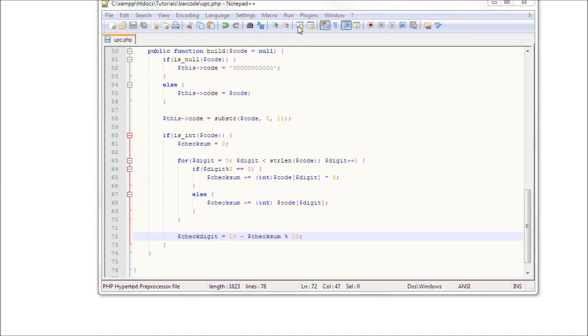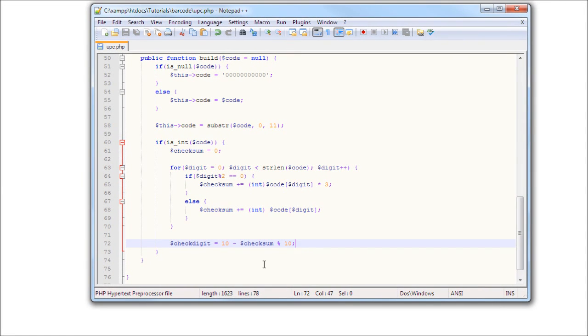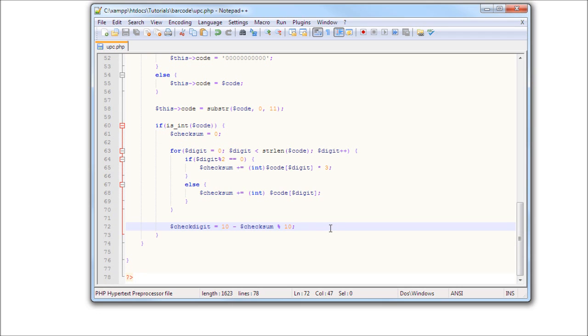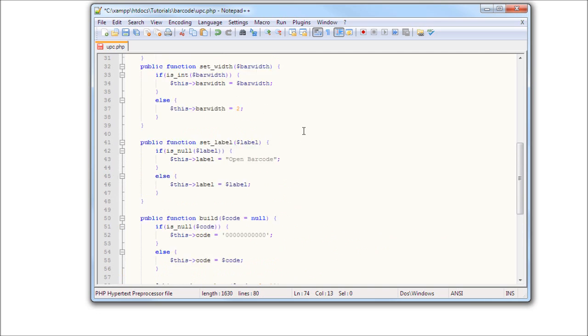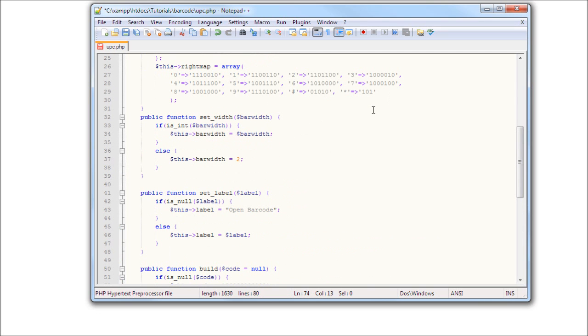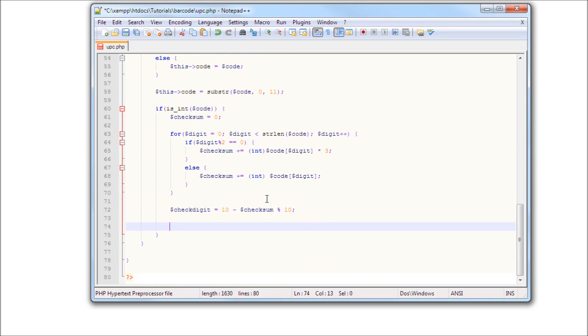So in the last part we left off here at calculating the check digit. Now we have to start making the visual barcode representation. So let's start with that. Now remember that this asterisk represents the left and right guard bars, and this hash sign represents the middle guard bars. So keep that in mind, and then we're gonna use something to display that. We're gonna concatenate those values to display the right values at the end and the right bars that we need to calculate. So let's do that.